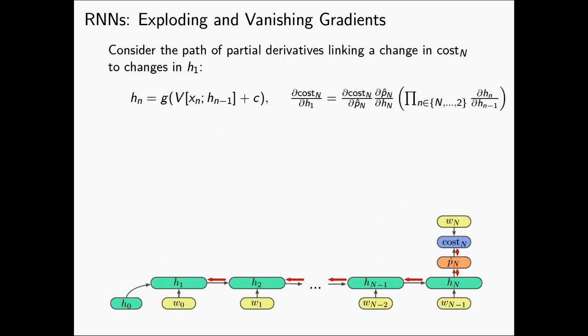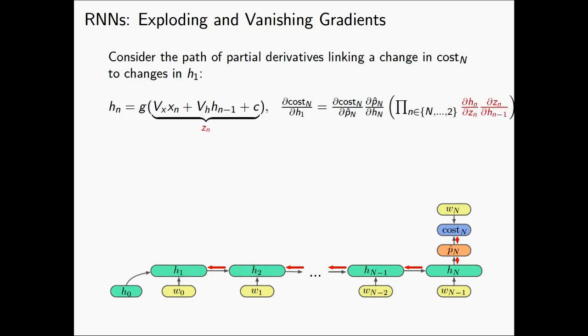Okay, so we're going to do a little bit of maths just to get some intuition here for what's happening with these gradients as we go back in time. On the top left here, we've just got our standard recurrent network equation, and then we've got that gradient, that partial derivative with the product on the right. I'm just going to rewrite that slightly to make our lives a bit easier.